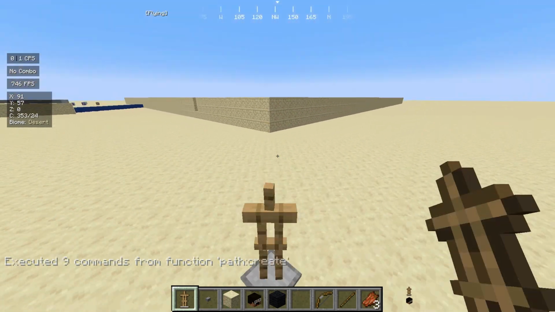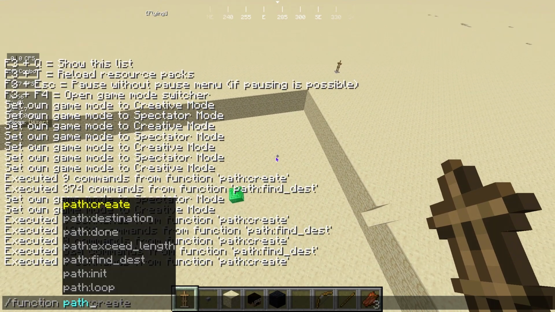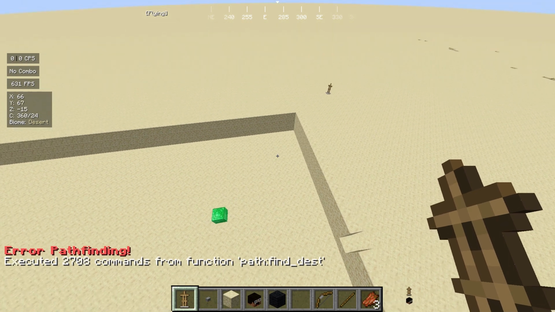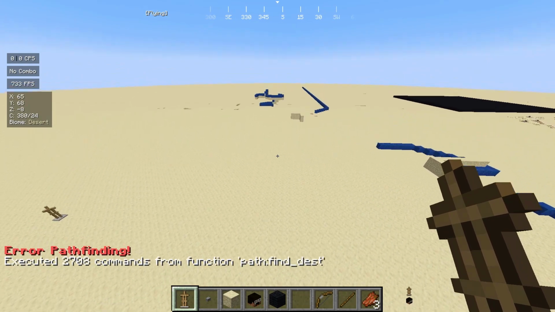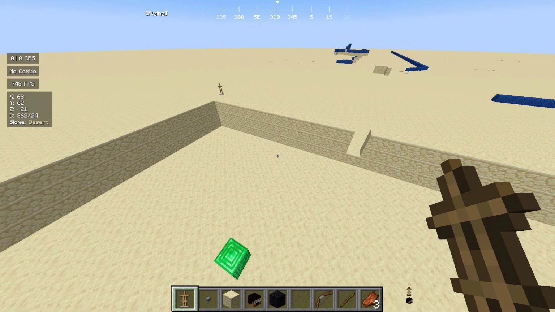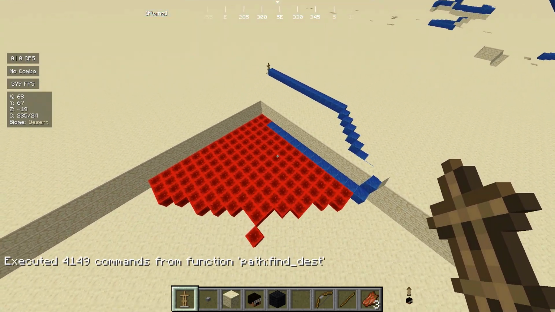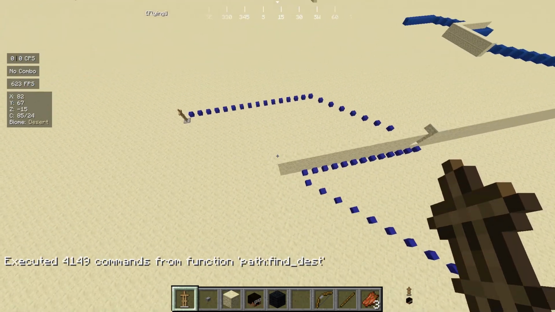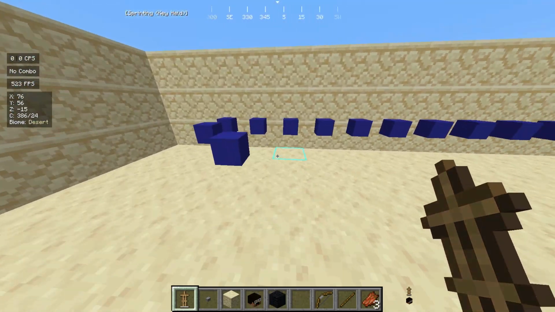And you can just set the destination, and then you would run function path find destination, and it could not find the destination for some reason. Oh, there we go. That was weird that it didn't do it the first try. There, now it worked. I don't know why it didn't work the first time. But yeah, it makes these.